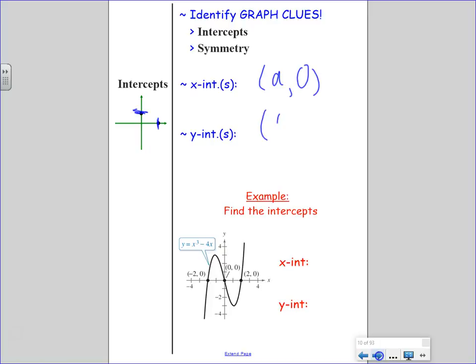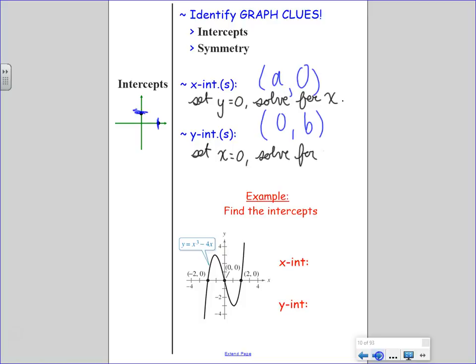So once you know one, most of you know the other, and that now the x is going to be 0 and the y is going to be a constant. Why am I actually having you write that? Because that's exactly how you solve for it, right? Set y equal to 0, solve for x. Or similarly, for the y-intercept, set x equal to 0, solve for y. Now, if they give you a graph, do you even have to be solving, or are you just looking at it? Just looking, right?